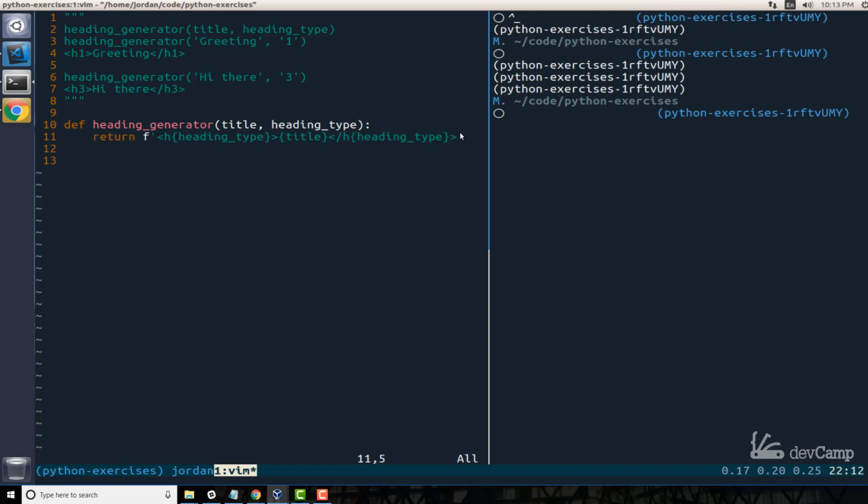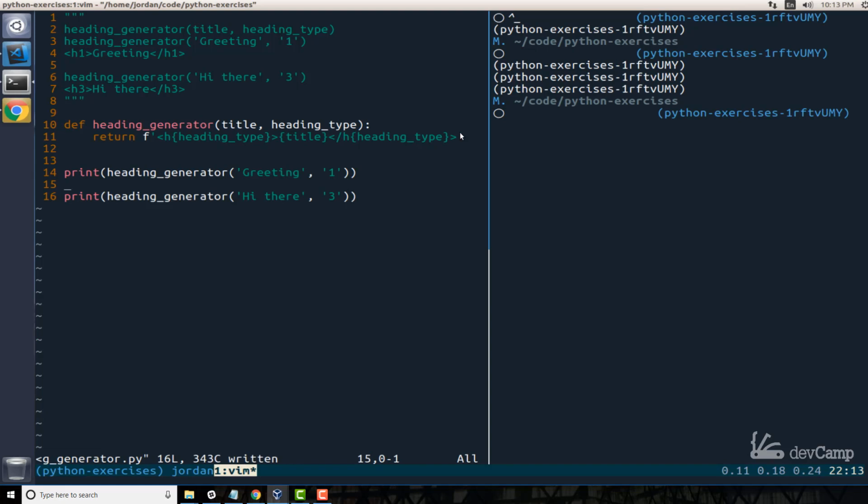This is all the code that you're going to need. In fact, we can just copy the comments right up here and run these. So we have our heading generator. I'm going to delete that. We do need to print this out if we want to actually see the value of it, so I'm going to print here and then print on this one. If everything works and I don't have any typos, then we should have two heading tags. One is an H1 and one is an H3 with the values that we passed into it.